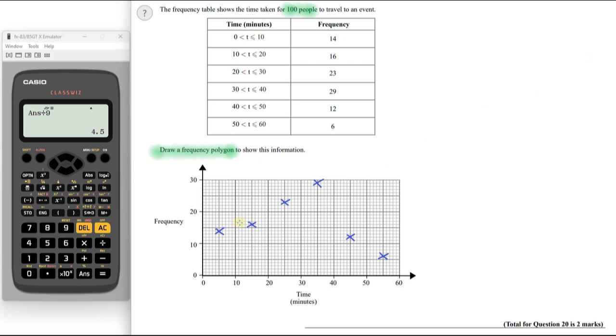Now we just need to connect our points with straight lines, so make sure you get your ruler out. I'm going to use the line tool and draw a straight line to connect each of these points, starting on our first point and just keeping on drawing lines. I won't begrudge you if you skip along because this might get a bit tedious. Please bear with me, I'm not going to edit the video. And if we put our last one in, we get here, and this is our frequency polygon.